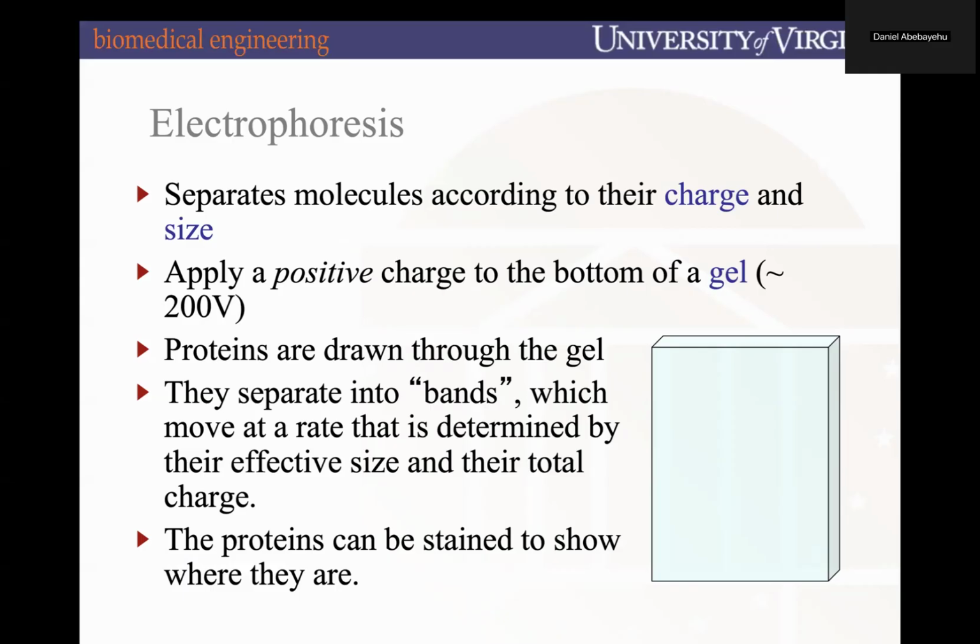But what ends up happening is that we apply a positive charge to the bottom of a gel, and the gel is in blue because I'm going to take a moment to describe what that gel is. But the reason why we run a positive charge is because we want our sample that we load in this gel to run with the flow of current. Current is the flow of electrons. So I'll actually talk about what we do to try and match the charge in some cases of our proteins to have a negative charge so that they can flow with the current towards the positive end here.